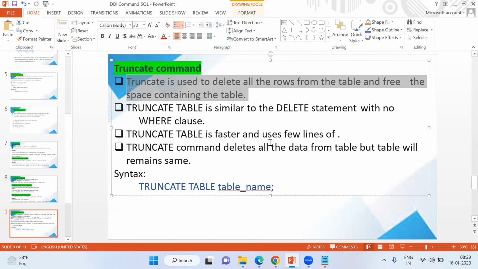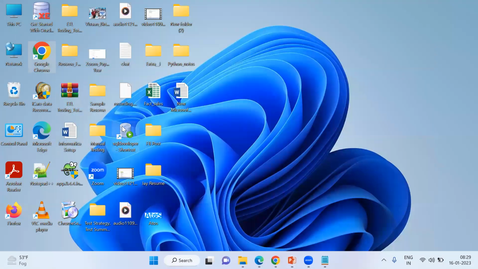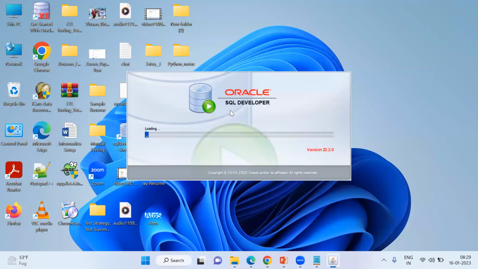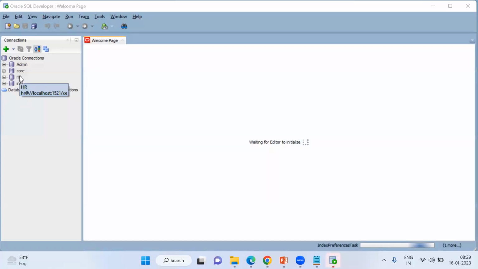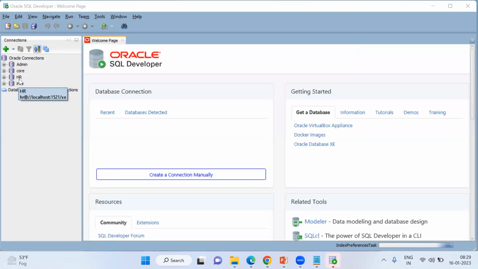If I go to the database, I'll show you on some tables how it works. So what is data and what is structure? First let's discuss that for a couple of minutes, then we'll go for truncate, how the data will be deleted and how the structure will remain the same. That way we'll have a complete idea about the truncate command. After truncate, we'll see the DML commands.